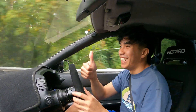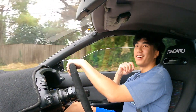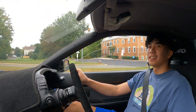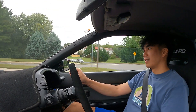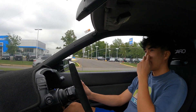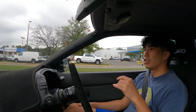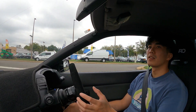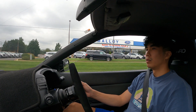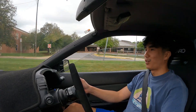A-OK! It definitely fixed it. Runs better now — so much smoother. No more misfires, I'm happy. It's crazy because even with the OEM coil packs it was running very rich and it always misfired during shifts. But now I can tell it's already smoother. Maybe it's just faster — maybe because I haven't pushed it in a while.